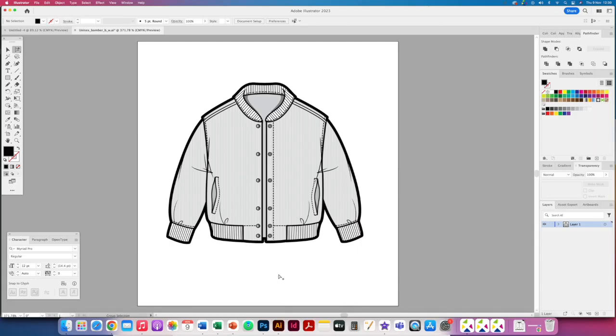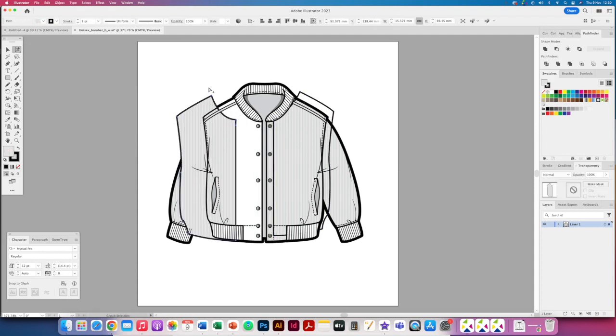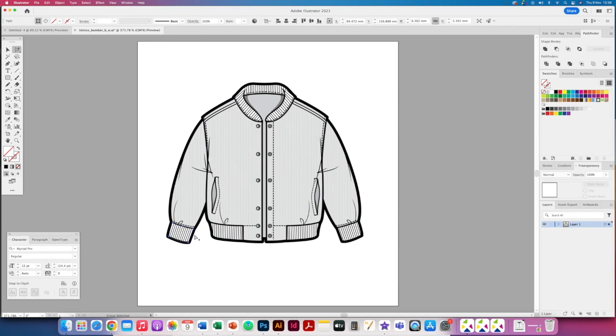So let's get started on editing this CAD flat and looking at the different elements. I'm now using the group selection tool. So you can see there's various different elements of this jacket that you can start to play with. And we want to start editing various different pieces of it. It's good to just familiarise yourself with the different areas to make sure you can select them.